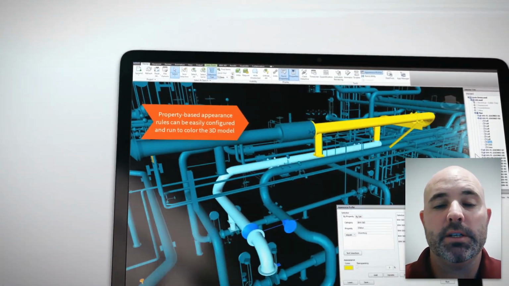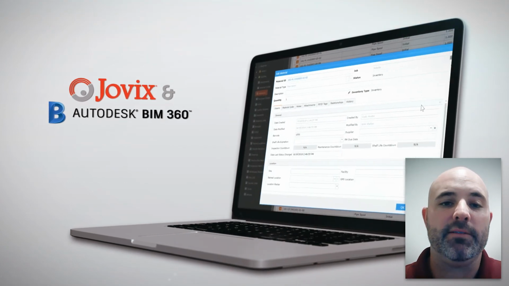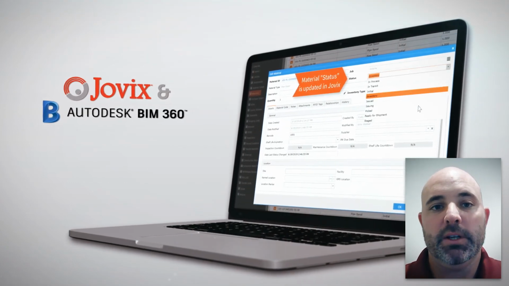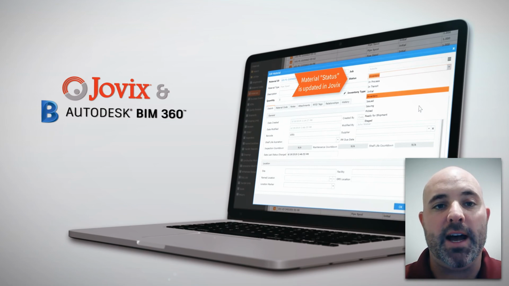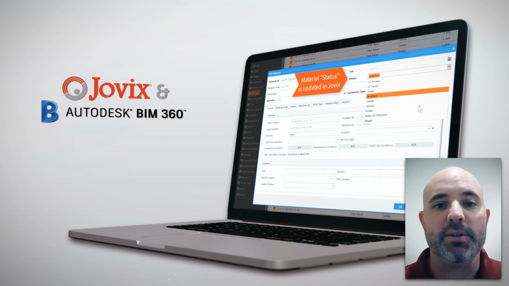I'm excited to be here today to talk to you all about the new integration between our platform, Jovix, and Autodesk's BIM 360 platform with additional elements of Navisworks model visualization built in. Today I want to showcase how the two platforms communicate with each other and how information captured in the field from Jovix can be pushed back into the BIM 360 platform, which in turn can lead to model status visualization elements that are customized based on supply chain and other field materials management data that's being captured in the field.